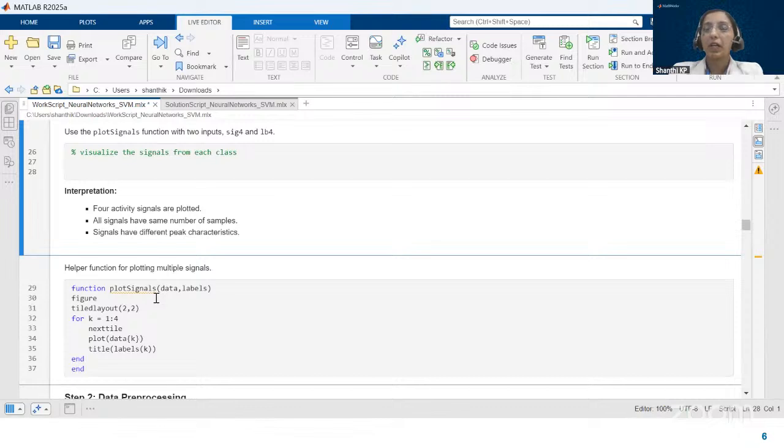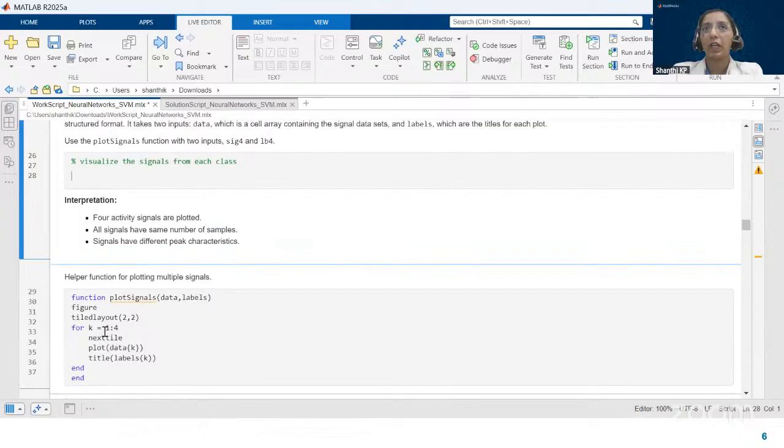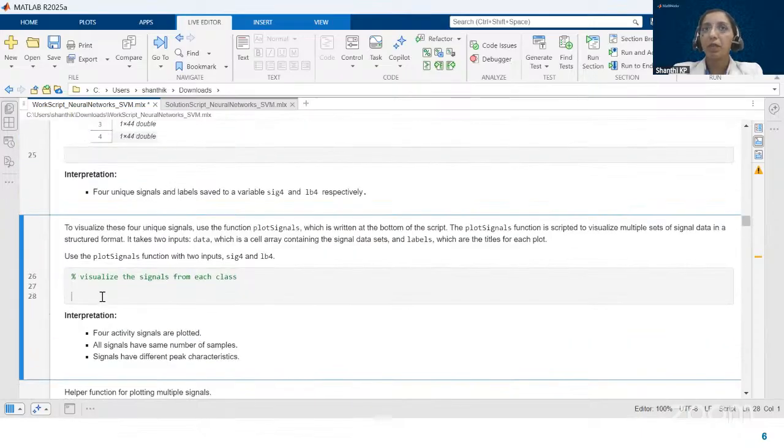This is a simple function where I have used the plot function and some formatting for plotting it in a structured form. So let's use this plot signals function with 2 inputs, sig4 and LB4, and visualize the signals from each class.